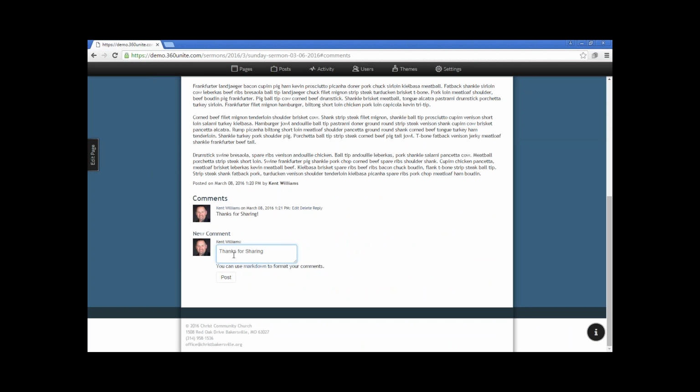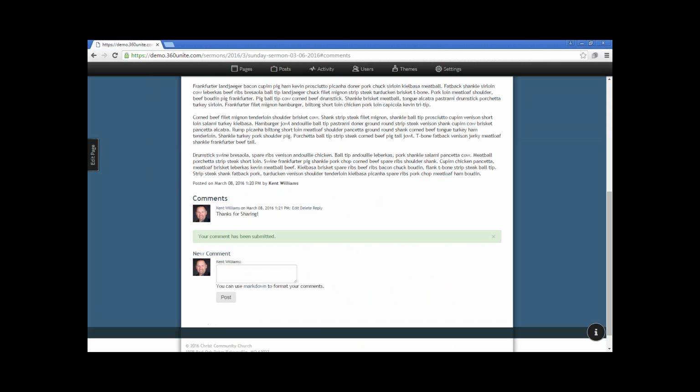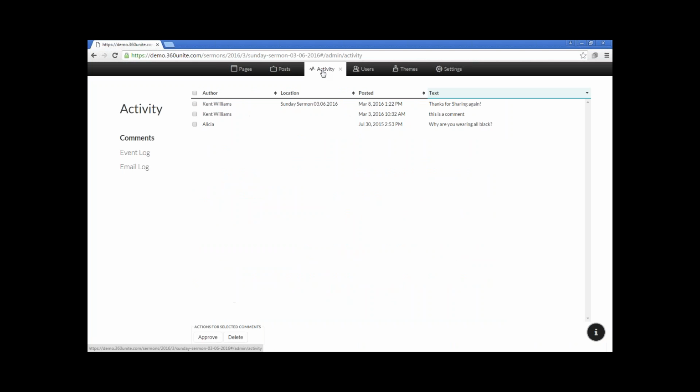And when I save this post, then instead of it showing up, it should just say that the comment has been submitted. So then I can go up to activity here at the top, and I'll see the comments that have been posted.